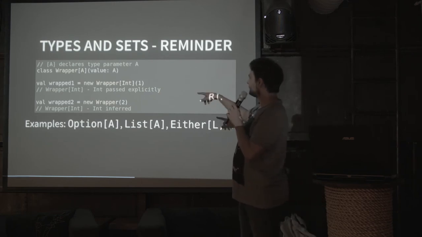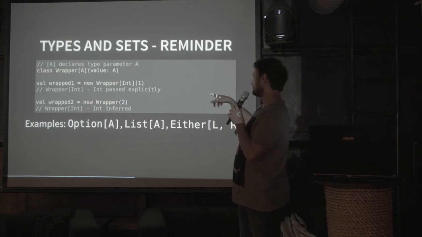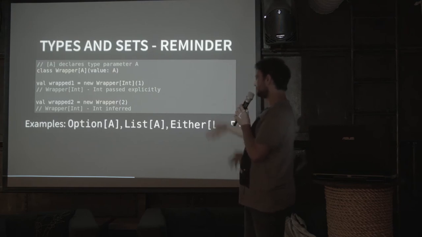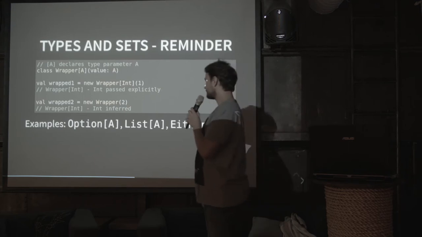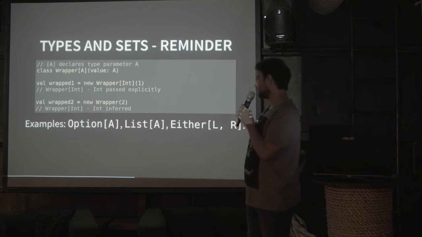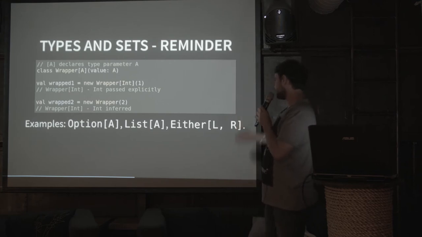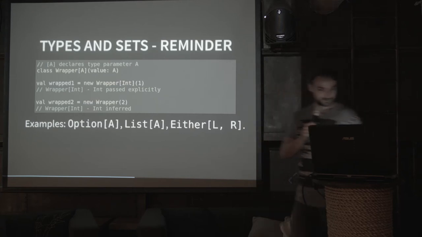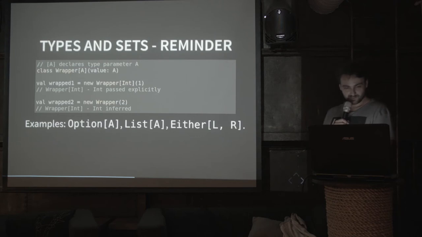And here we can see that we are applying integer to this wrapper, and this way the type constructor takes int as an argument and returns wrapper of ints as a concrete type. You can also see that it works with type inference, so we don't always need to specify all those types if the context provides enough information for the compiler to figure things out. Some such examples are like Option or List, Either. Either is an example of a parametric type that takes two types instead of one. So that is the very basics that we need to know about types in Scala.